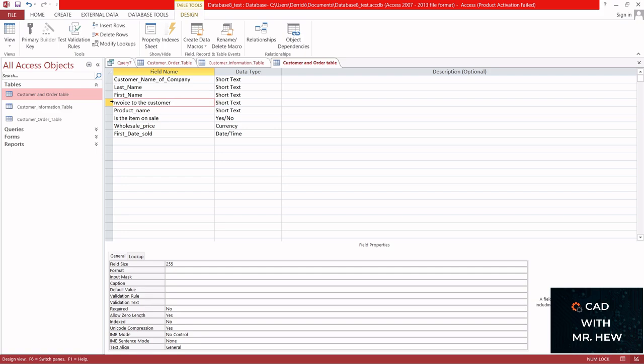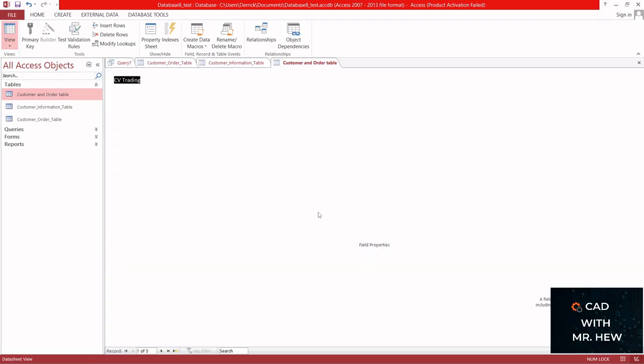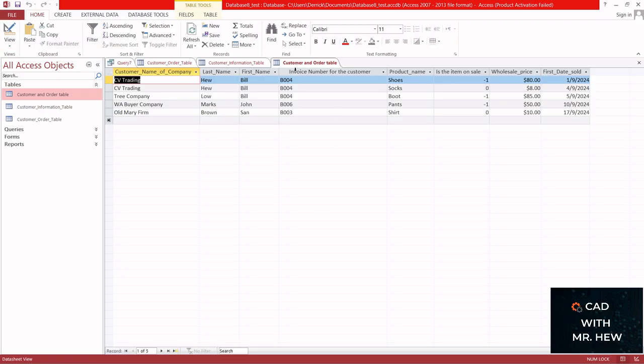So say invoice number for the customer, right? So now I click this sheet here. It says want to save, click yes. Right, and there it is now. It is now changed and it says invoice number for the customer.